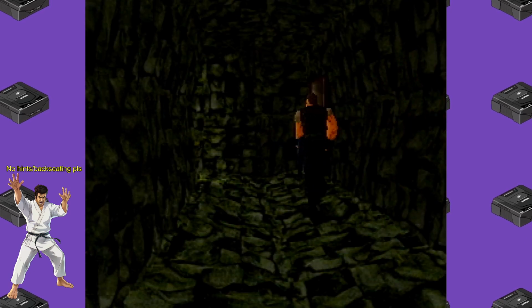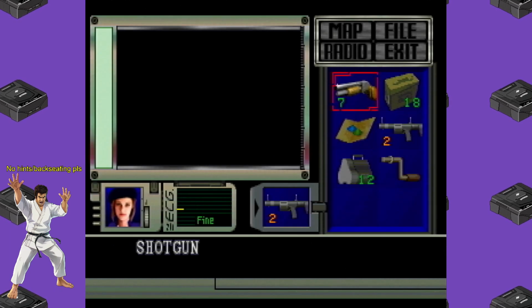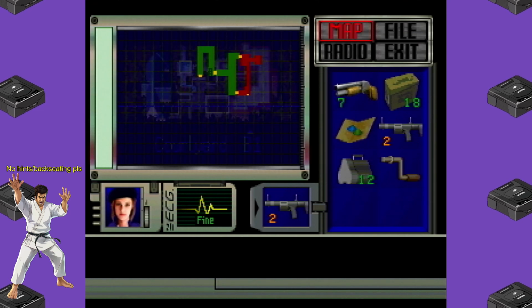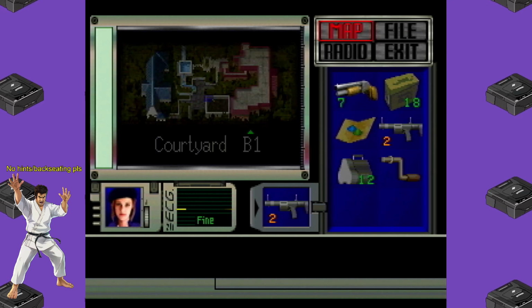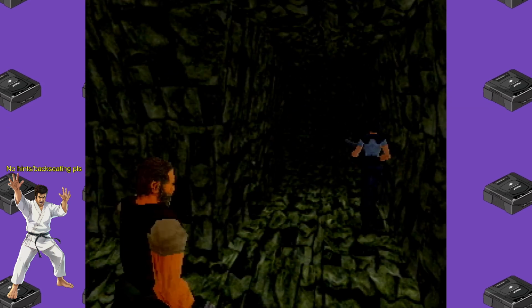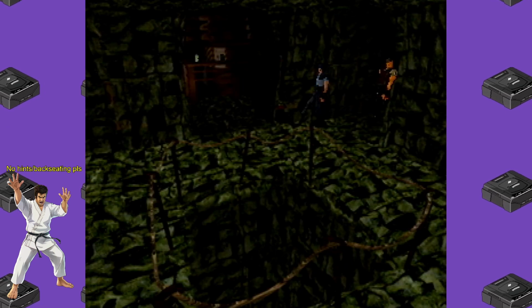Sure. There's a door to the right. Is that the door in the bottom? All right, what's this way? Spooky.